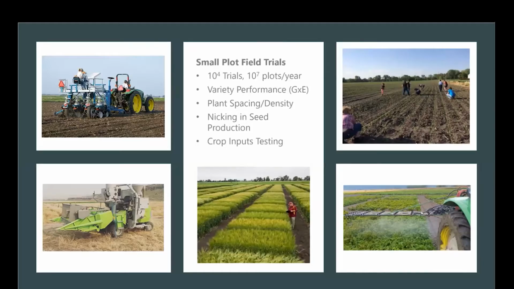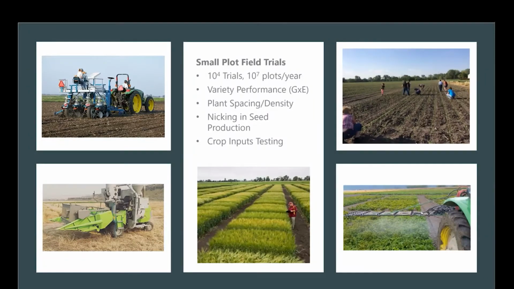So about small plot field trials, I was surprised, and I think you may be surprised to know that tens of thousands of these trials are planted every year globally, and they contain tens of millions of individual plots. In fact, one of the big global ag biotech companies plants over 10 million plots itself every year. Currently, this is the only way to select which genetic backgrounds rank highest for various agronomic traits in a given location. This is known as genotype by environment interaction or phenotypic plasticity.